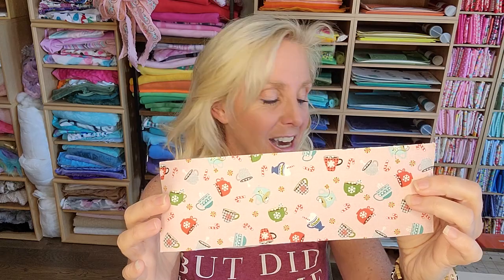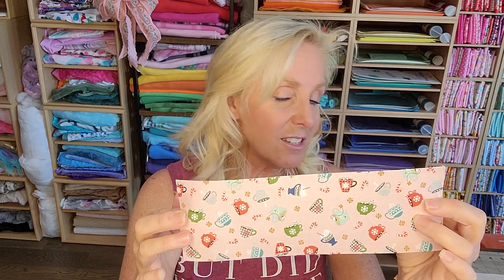For filler block two, this is my favorite one of the cup of cheer fabrics. I love this one. So it's a light pink with all of these super cute coffee, hot cocoa, tea, everything. Probably, yeah, there's tea bags. Oh, so cute. Anyway, I love this one. Sorry. All right. So we are going to start with this one.